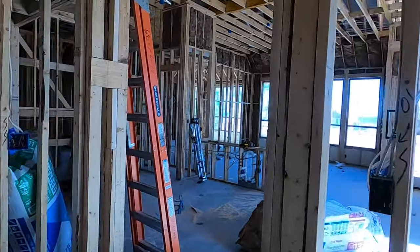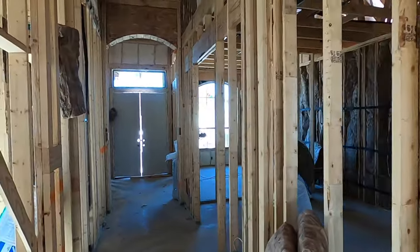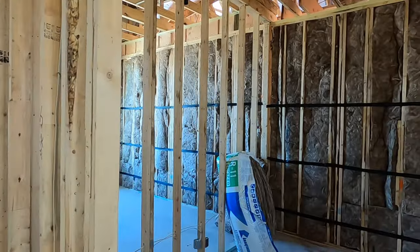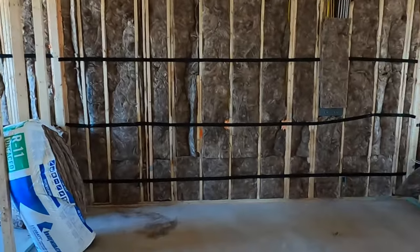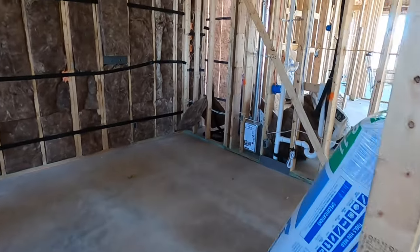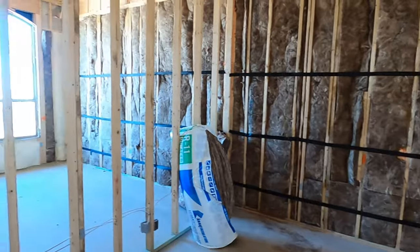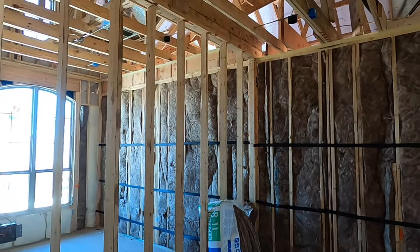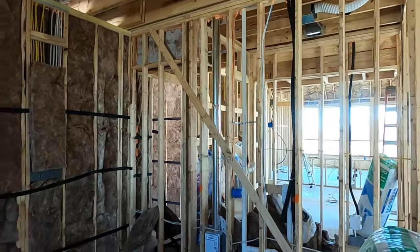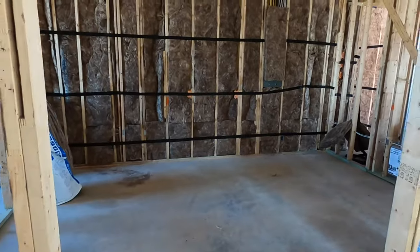Let's go back out into the main hallway, because there's a room on the other side that I definitely want to show you. This is what Highland's calling their big entertainment room. You can essentially make this room your own movie theater. It's a large room, plenty of space to set up your projector if you want to, your couch, entertainment space — you can tell there's a lot of space to do whatever you want in this room. It can be super cool. Excited for my clients to see how it turns out.